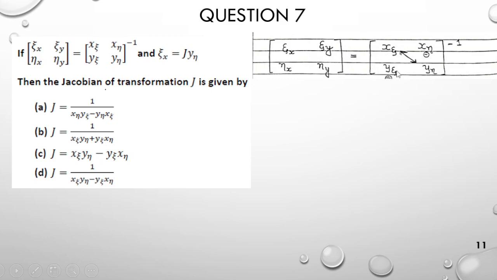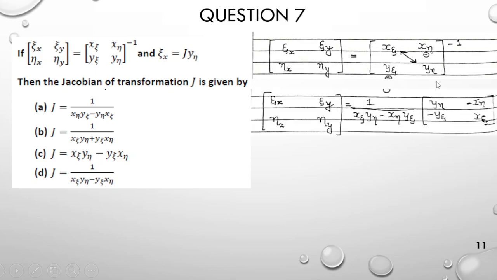Then we can do the cofactor by just a simple exchange of variables. For a 2 cross 2 only this is applicable. We can change the location of these elements: y eta can be put here and x eta here. Then we can change the sign of the anti-diagonal elements: minus x eta and minus y zeta. Through that we can come up with the inverse. That is what I have written here, 1 upon determinant of A, and then we just change the position of y eta and x eta, and put the minus sign here.